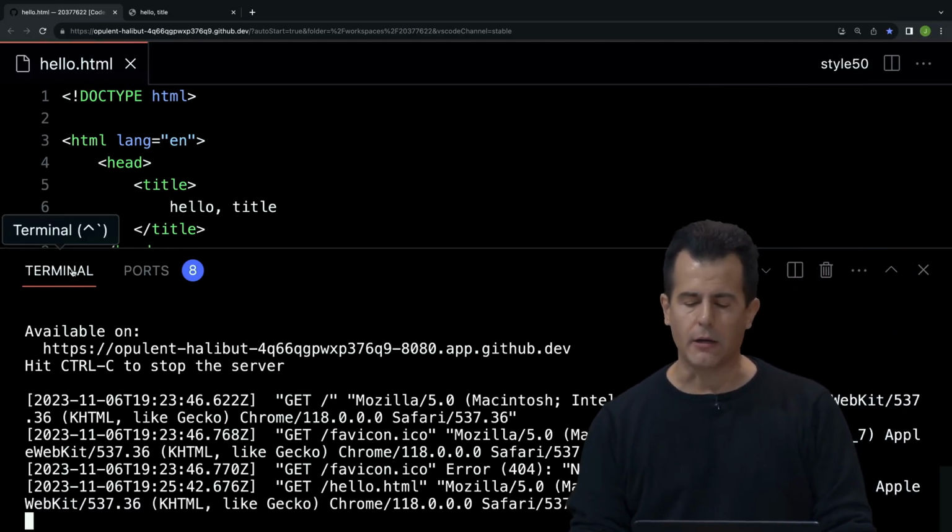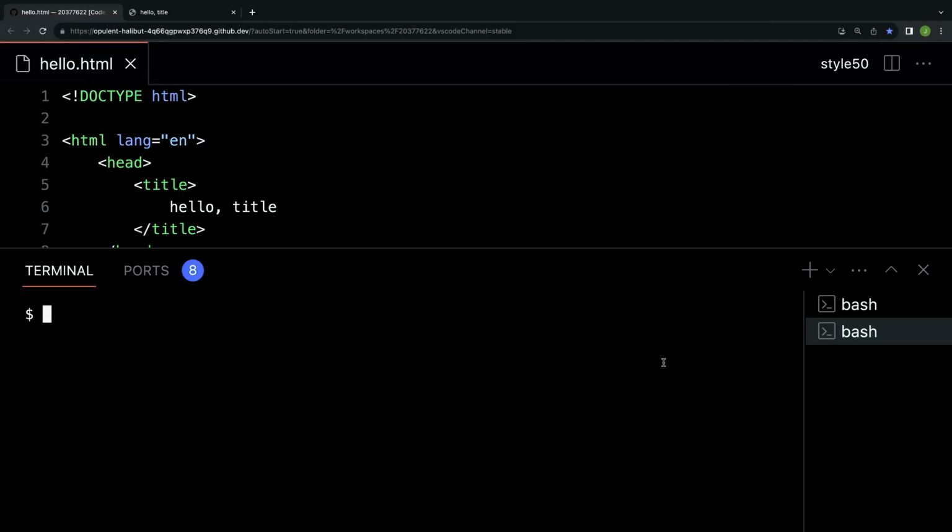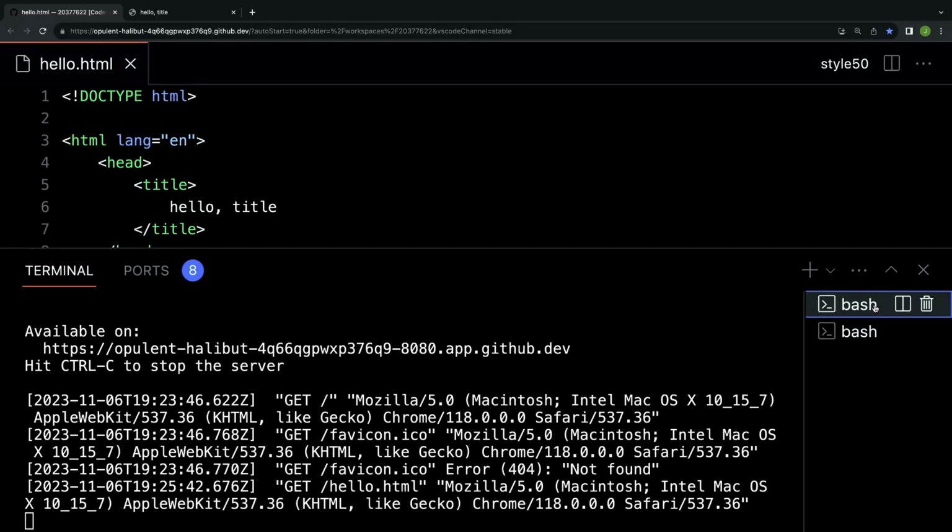Well, let's go ahead and do this. I'm going to go ahead and create another terminal window using my plus icon down here in the console. Notice that at the right-hand side of my screen, I now have 2 bash shells. Bash is the name of your prompt, so to speak, where the $ sign is. If I click on the first one, there's HTTP server. It's still running, and I want it to keep running today.